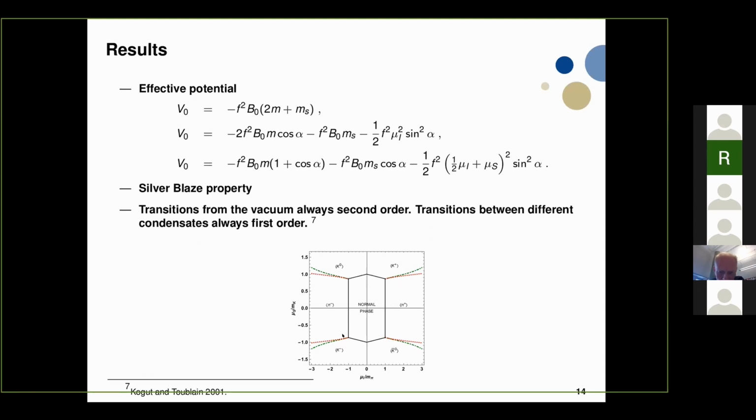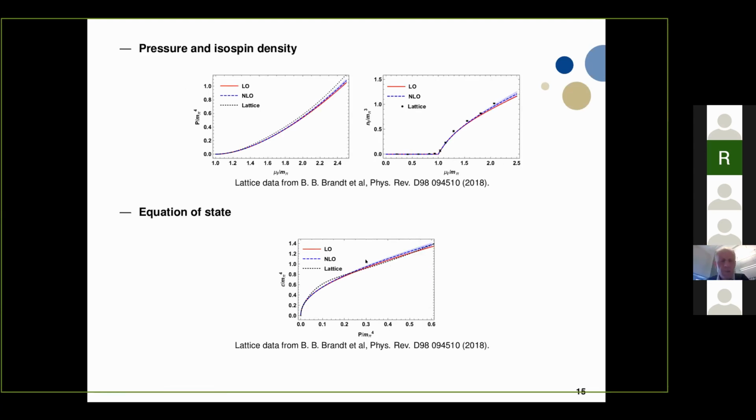Now this figure in the middle, the black line, stays fixed even if you include quantum corrections, because they always take place at the pion mass and the kaon mass. But the first order transitions receive quantum corrections. So the red curves are the tree level results for the transition, and the green ones are if you include the one loop corrections. So there's a small change in the phase diagram, not quantitatively, but qualitatively. Let me just return then to the two flavor results.